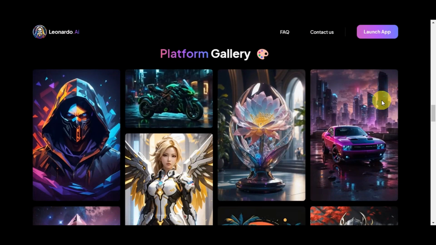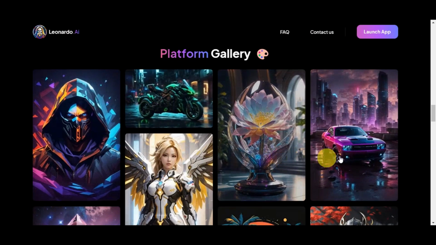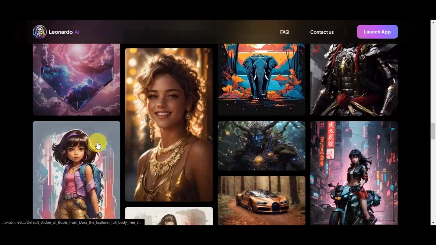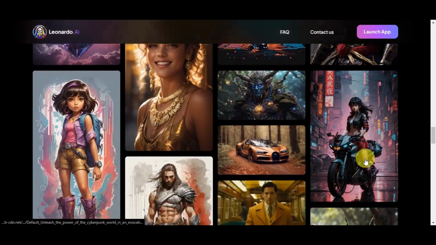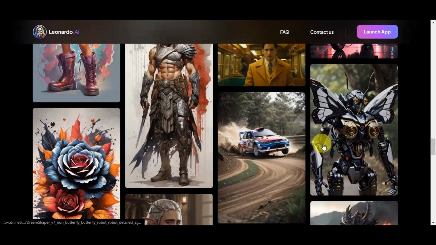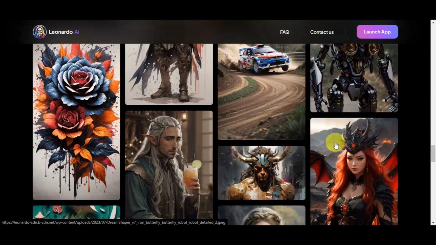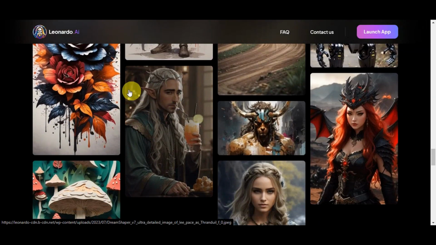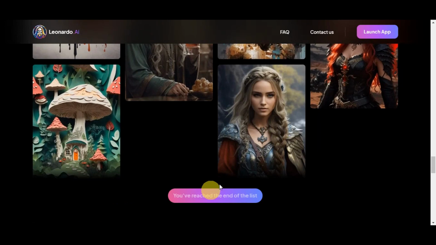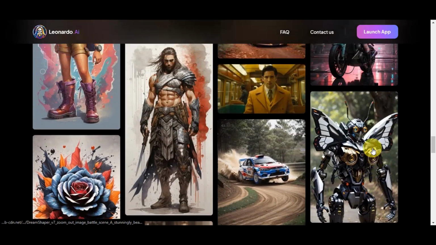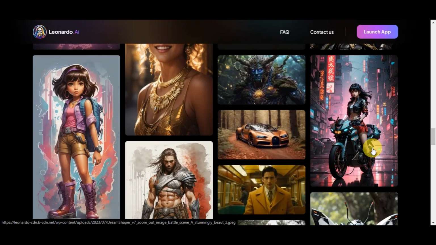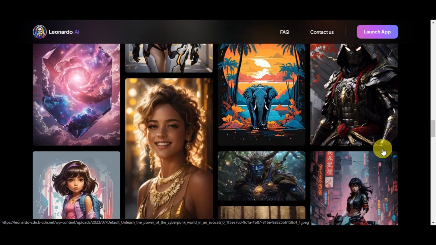As you can see, here are the different designs that were created using Leonardo AI. You could use this one in here as a reference for your logo creation. We have some things like this and that, and you could also copy the prompts that you have in here so that you should be able to create your own design. It combines the creativity of human design with the efficiency and precision of AI, making it a valuable asset for anyone seeking to establish a strong visual presence.